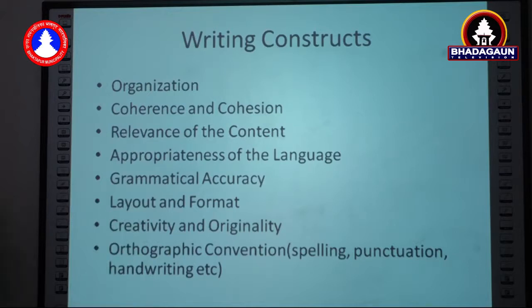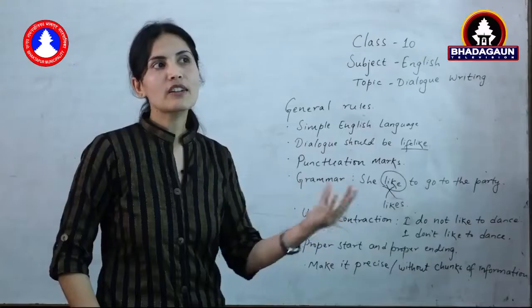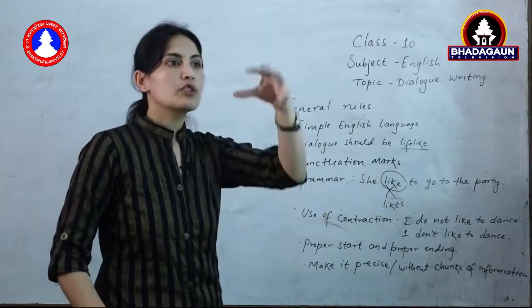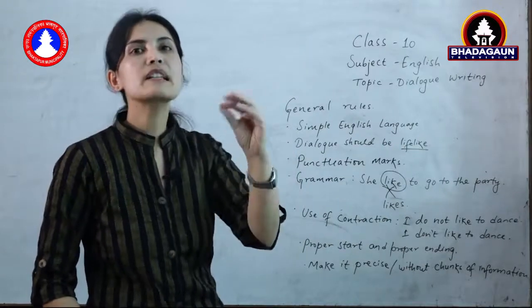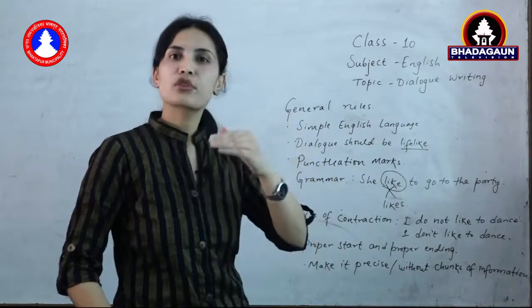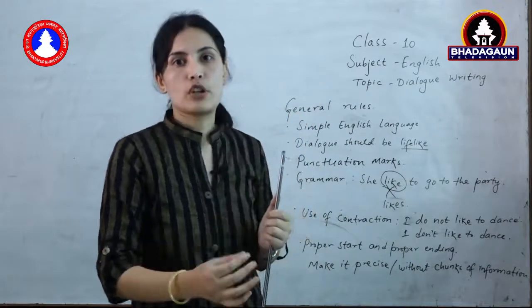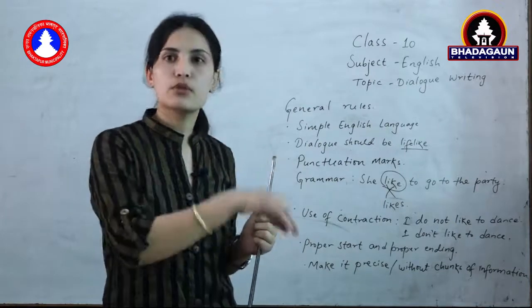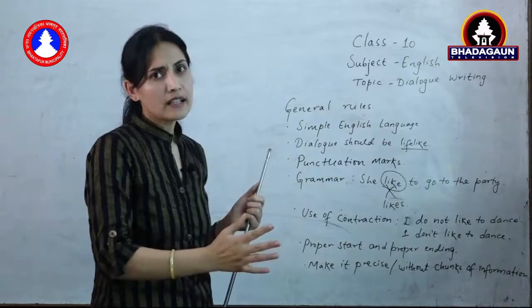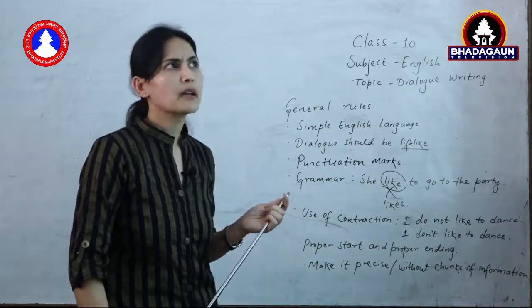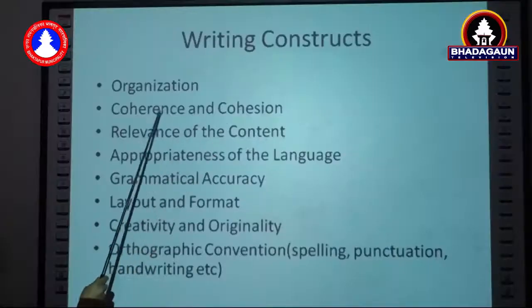You can't say, hello, how are you? I am fine, let's go to picnic tomorrow. If you are writing a conversation about planning a picnic, you can't just dive immediately into the situation. You have to write in such a way that you slowly take your conversation to the situation. So don't dive directly into the situation. Make it very much lifelike. As you talk regularly with your friends, make it long. It can go beyond 6 exchanges also, but try to have some coherence and cohesion, because this is a very important part of a proper dialogue.